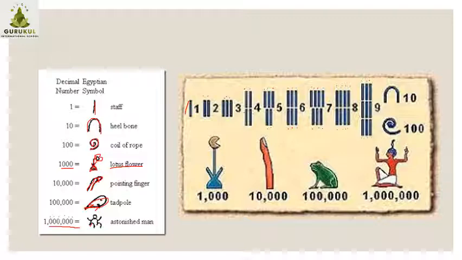Then groups of 3 standing lines each will show the number 9. Correct? And afterwards we start with the symbol for 10, that is called the heel bone. Then this is the coiled rope. See, here it is in a different direction and here it is in a different direction. Okay. Now this is the lotus. If you have played Pac-Man, it looks like this. Then this standing stalk, the petiole, these are the leaves and this is the base of the lotus plant. So that indicates 1000.